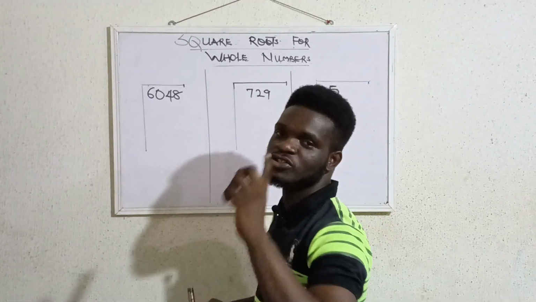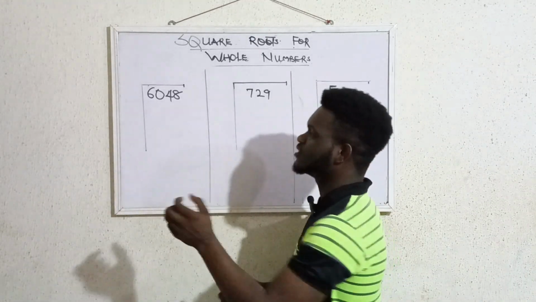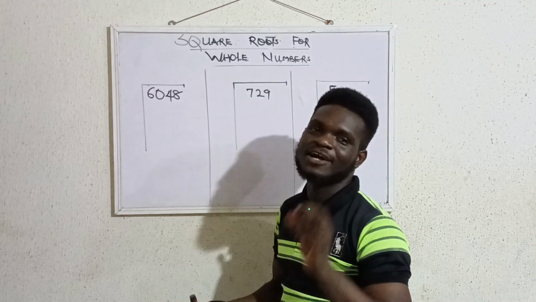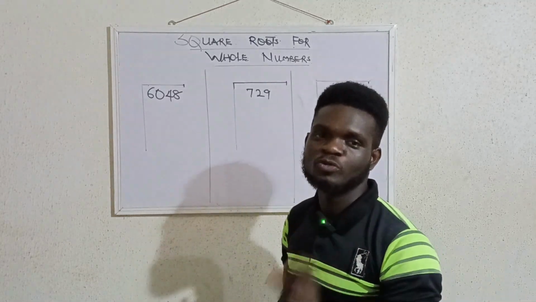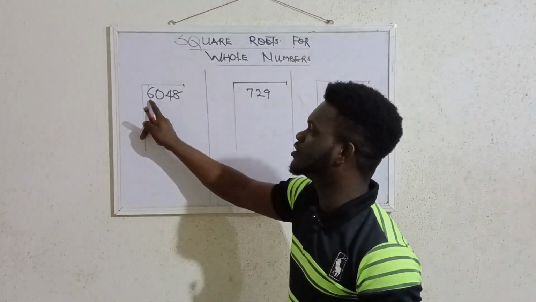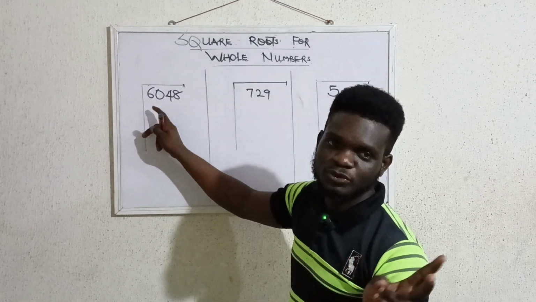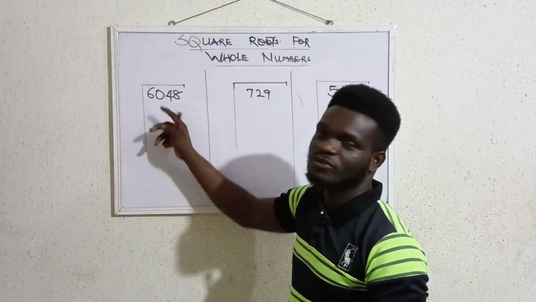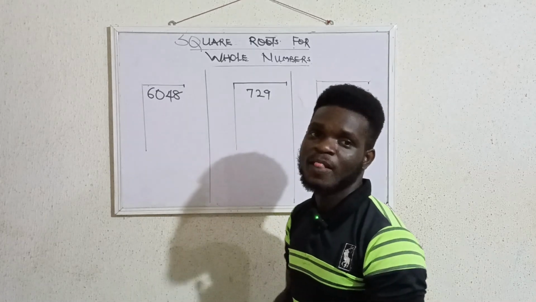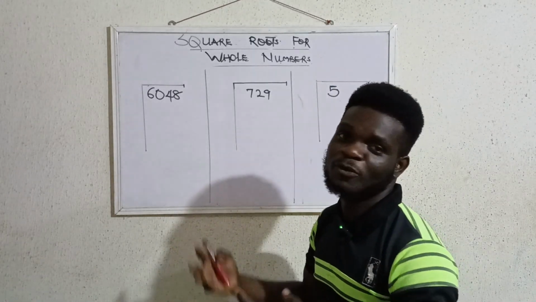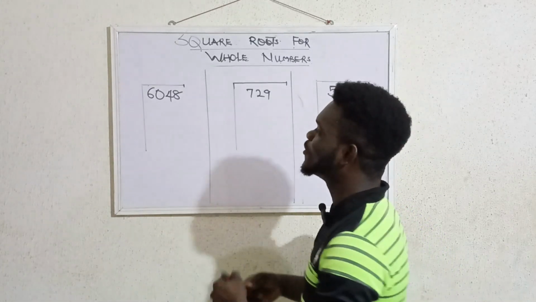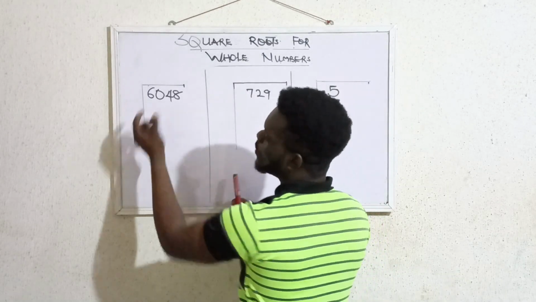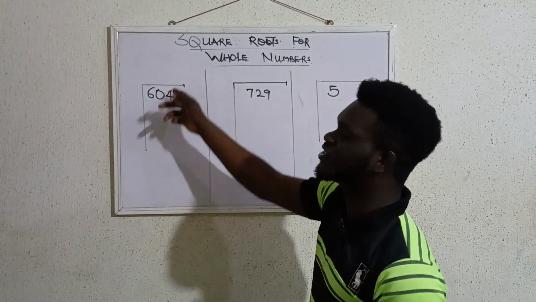First of all, what you must note in this method I'm about to teach is that numbers are grouped in pairs. They are grouped in pairs. So this number, this is 60. This is already a pair, two numbers together, which are tens. You can call them tens. While this 48 is also another pair, two units making up a tens or a pair. So what do we do? Let's see what we can do to simplify and find the square root of this number.